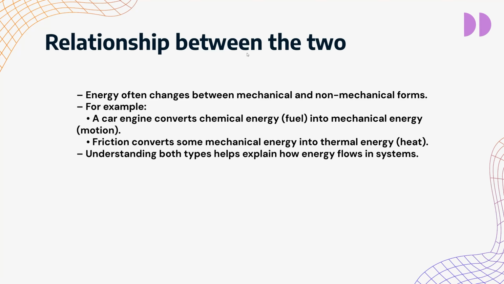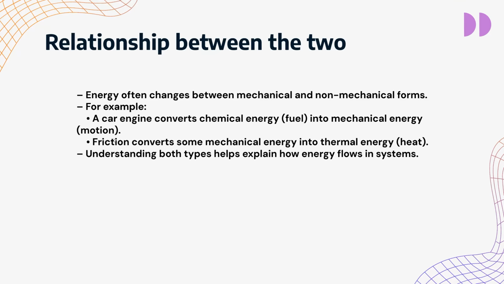Okay. Relationship between the two. Energy often changes between mechanical and non-mechanical forms. Something to know is that energy is never destroyed or created. It's always just changing forms constantly. So an example, a car engine converts chemical energy, fuel, into mechanical energy, motion. That makes sense, right? Because when fuel and gasoline are ignited, it spins.